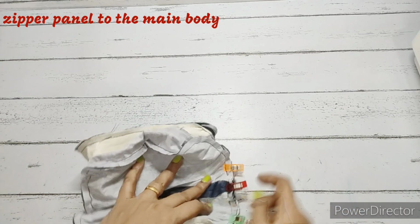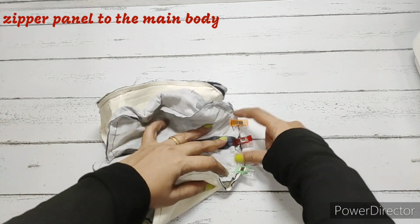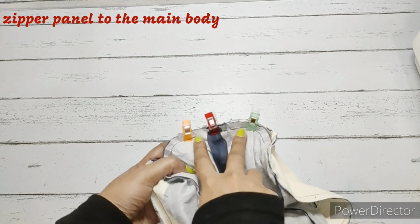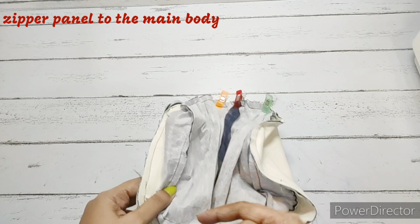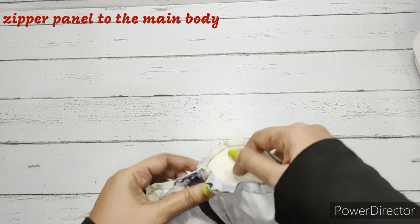So this is the flat part. If you see from top, you can understand. We'll be stitching around this much, that is around 1/4 inch on either side. So we'll do the same thing on the other side also. This will be the base, so it will be more flat. We'll put the lining and the main fabric together and we'll be stitching them.